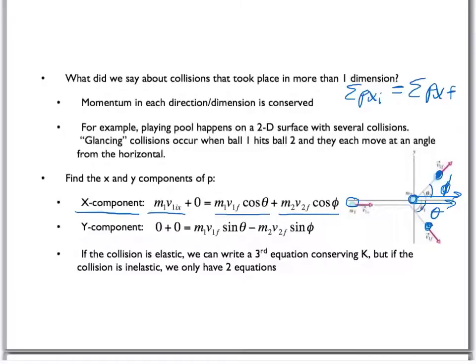Now, as we look at the y direction, we wouldn't have any momentum in the beginning because, remember, our object was moving all in the x direction to start out with. So nothing is moving in a y direction to begin. There's no momentum in the y direction. As we look at the final conditions, we would see that M1 does in fact have a y component to its velocity related to the sine of the angle theta. So the final momentum for object 1 in the y direction would be M1 V1 sine of theta.